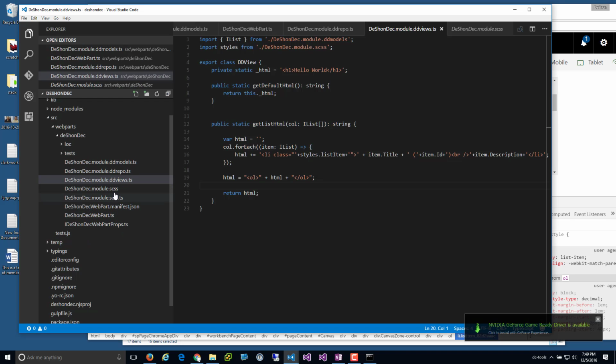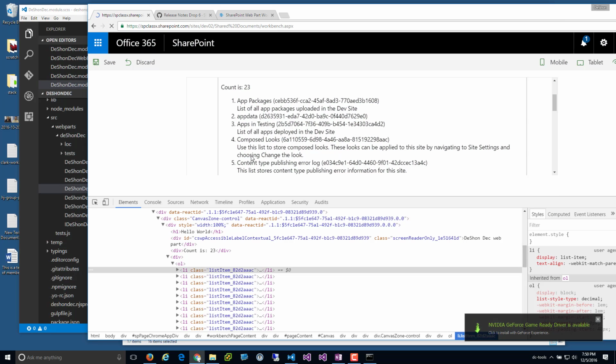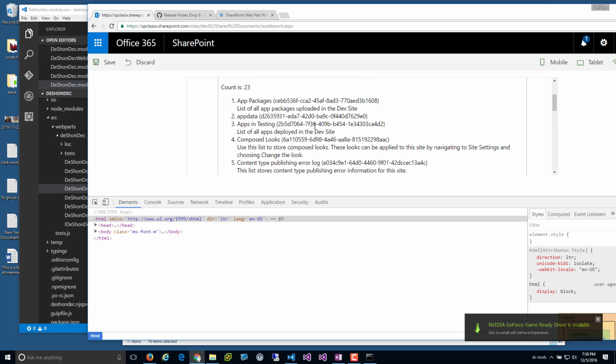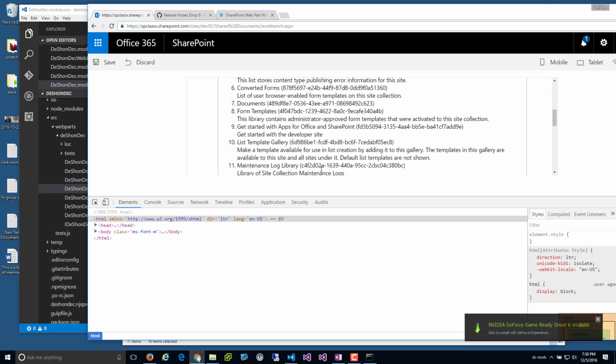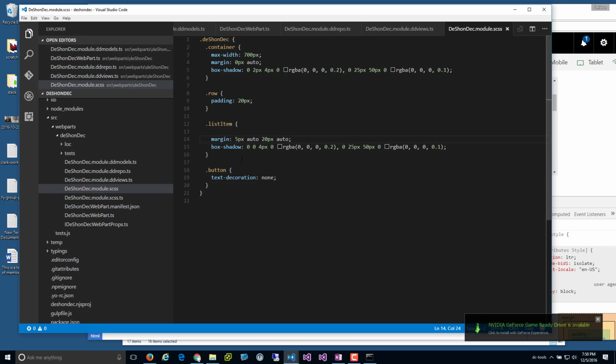All right, let's see if we can define this better. I don't want to do a max width. I want that to expand all the way out. Top margin. Right is auto. Bottom. You know what? Let's just do like a 20. Let's do something more aggressive. Hit refresh. Ugh. All right, maybe I'm not lined up correctly. Okay. That's margin. Yeah, maybe I'm not. That's interesting though.